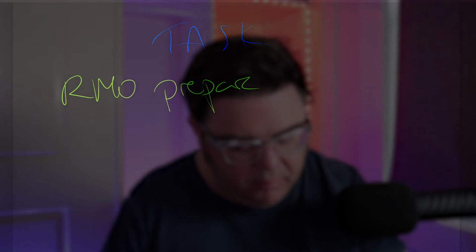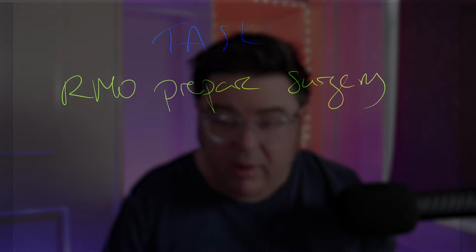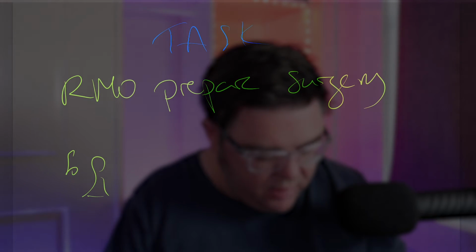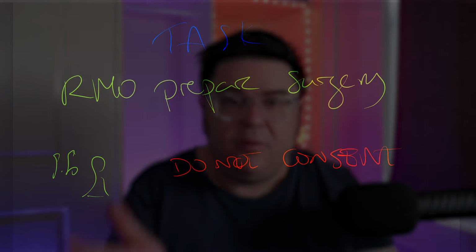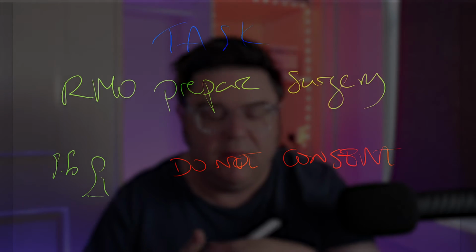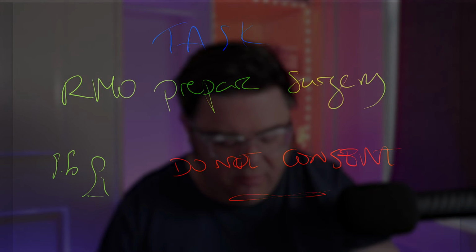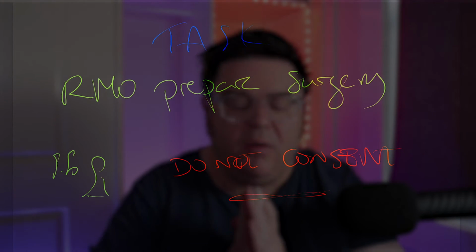Okay, so then we move on to tasks. So our task as the RMO is we've been asked to prepare him for surgery. However, the patient and the family do not consent. And so we're the RMO left to deal with this. So the surgical team have come out, recommended, the consultants agreed, said that's the plan to the patient, but the patient is saying, no, I do not want my foot removed. Again, fairly understandable reaction in that sort of situation.